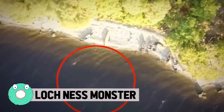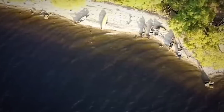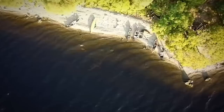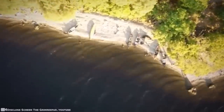Loch Ness Monster. Rumors of a strange creature living in the waters of Loch Ness have abounded over the decades, yet scant evidence has been found. But this drone footage from Great Glen River in Scotland claims to be the real deal — the Loch Ness Monster caught in 4K video taken by a canoeist's drone. Footage shows a mysterious black shape on the banks of the lake that wriggles as the camera gets closer. There was no driftwood in the vicinity and the shadow had the same shape as previous sightings. The drone owner did not notice the shadow until viewers pointed it out in the comments. One of the first sightings fueling modern Nessie fever came in 1933 when a local newspaper carried a story about a couple who claimed to have seen an enormous animal rolling and plunging on the surface.